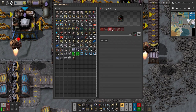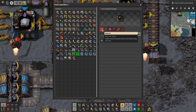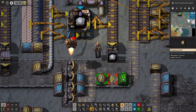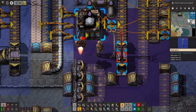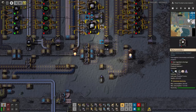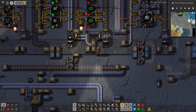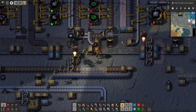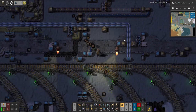Now we need polycrystal silica and... Got glass, red wire, capacitors. Did we not do lamps yet? We didn't do lamps yet. Wow. Just polycrystal silica and the lamps. And... I think this is the only actual use of lamps. I don't think I'm going to want to save these off. Oh, those are hard lamps. Never mind. Then we might want to. Oh, lamps are also used for those. Yeah, that's fine though. I'm already happy with our lamp production at the base. We did some things to improve it.